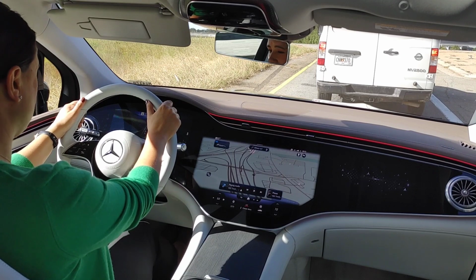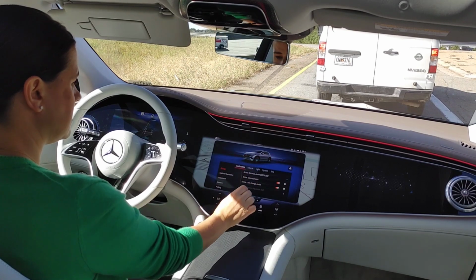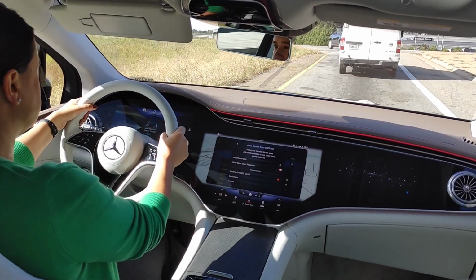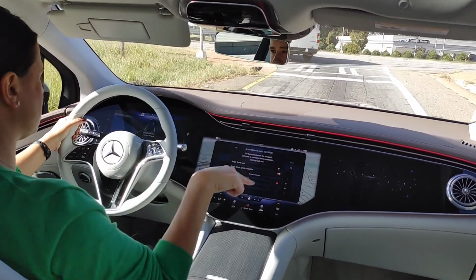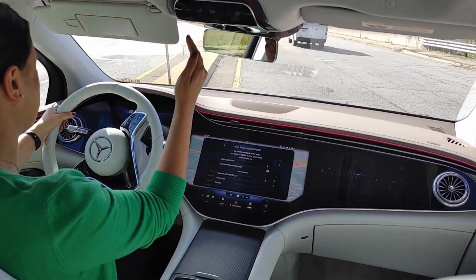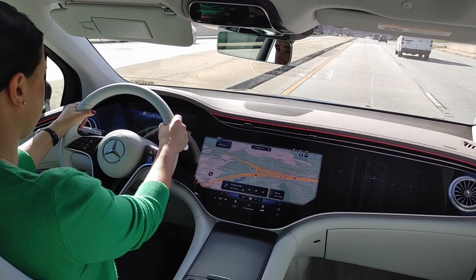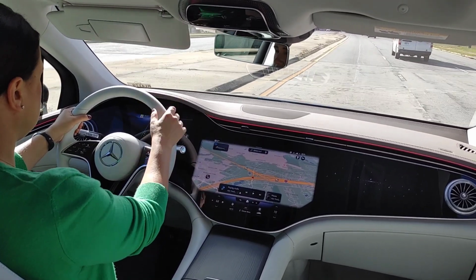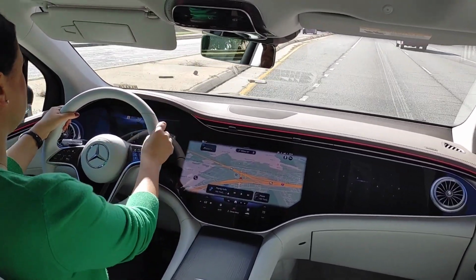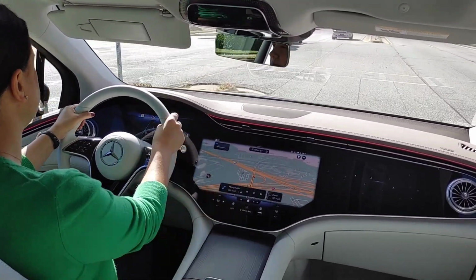This is a very long light. I'm going to put on my hold braking again. Something you want to consider when you're doing settings in this vehicle: assistance, Distronic. Adopt speed limit is my absolute least favorite. Here in Atlanta, for example, 285, the ring road, the speed limit is usually 55, and if you happen to have your cruise control set higher than that and it sees a speed limit sign, it adopts that 55, and suddenly you're going 20 or 30 miles an hour slower than everyone else on the road. Do not love. I can see the safety benefits of it, and certainly in other markets, different highways act differently. But just something to consider: if you ever do experience the Distronic suddenly slowing you down, it's adopt speed limit.